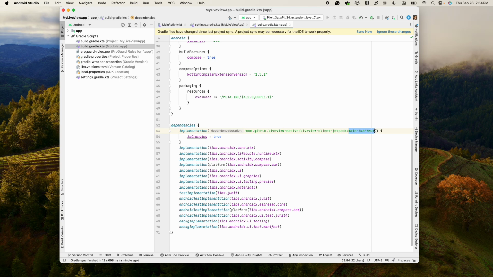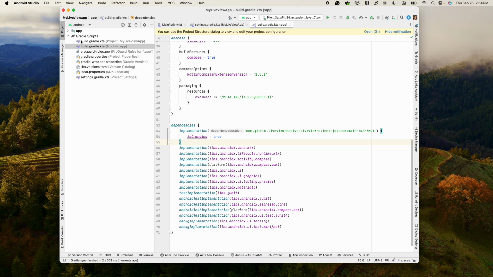Here we are using the latest version available on Jetpack, but be aware that this version convention will change in the future. So take a look into the repository to check the latest version. And after that, click Sync in order to download the dependency.